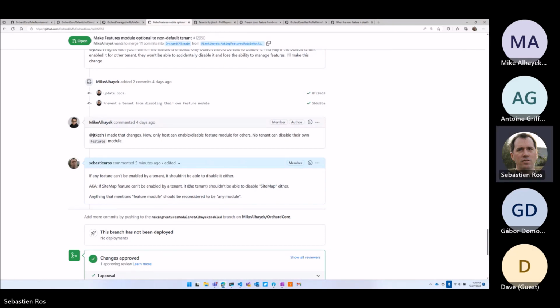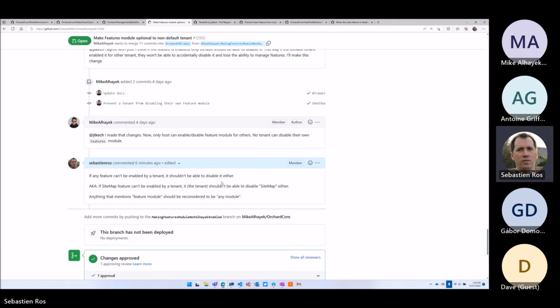And if one day we have a feature, maybe we have it, that says you can't enable this feature. And I think we have that. We have some settings that say you can't enable sitemap. It's not part of your thing. And if it's enabled by some other magic code, like the default tenant, then we assume that no, you can't disable it because you can't even enable it. Only the super tenant can do that. If you have it, good for you, but you can't disable it. Because we made a setting to say no, you can't do that.